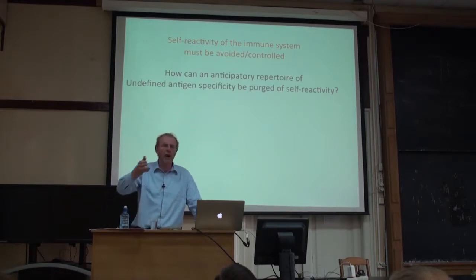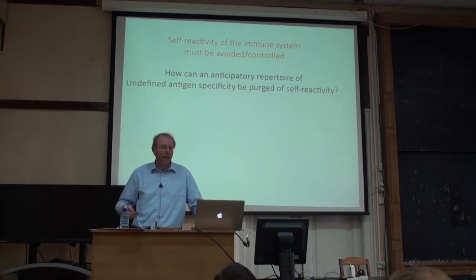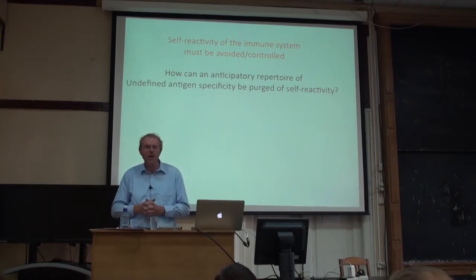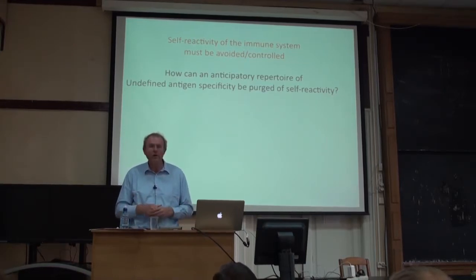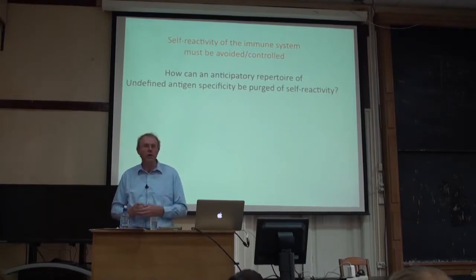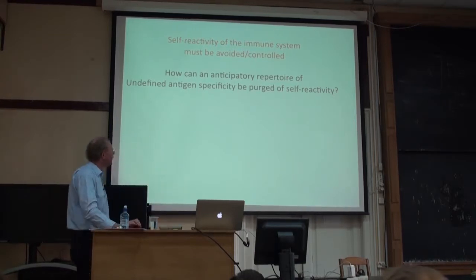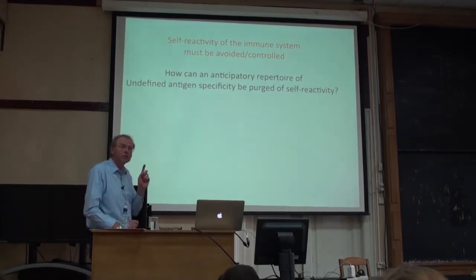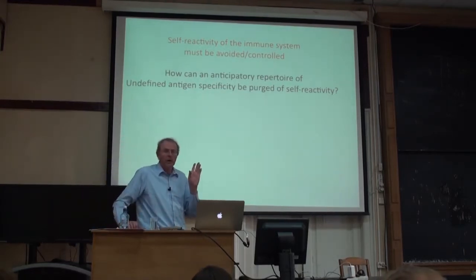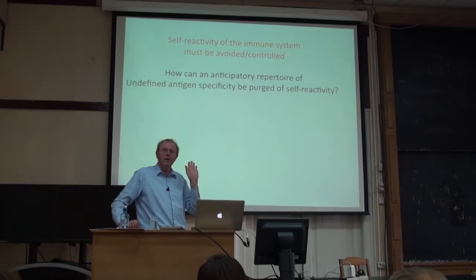Because once they leave the thymus, they go everywhere. They might hit, the most famous example, the beta cell in the pancreas that makes insulin. And if they don't tolerate this, they might destroy the beta cells, and you don't have any insulin, and you know what that causes: a severe metabolic disease, diabetes mellitus. So how is it possible to screen T cell receptors against self-antigens?